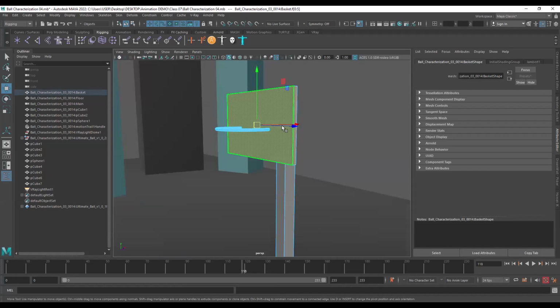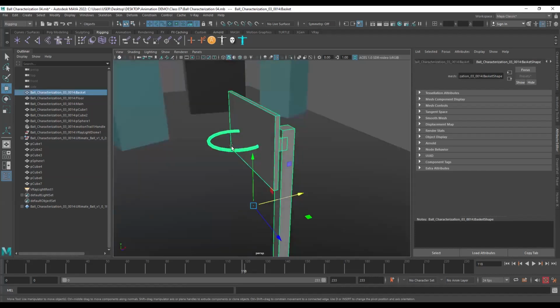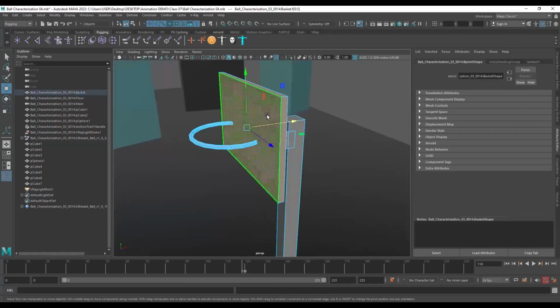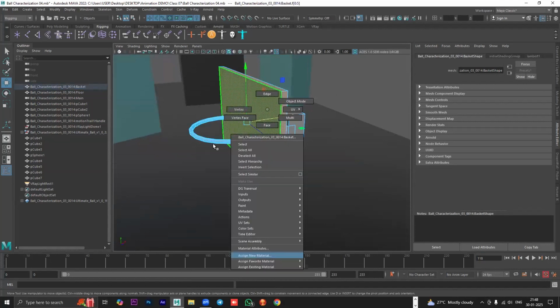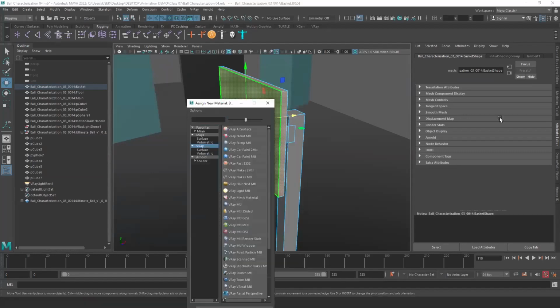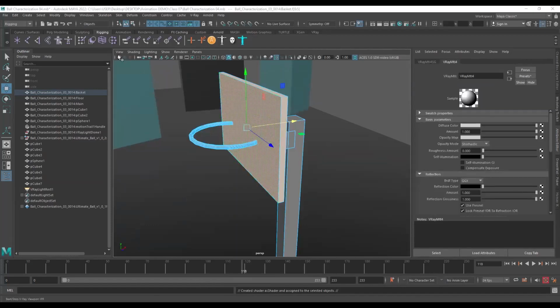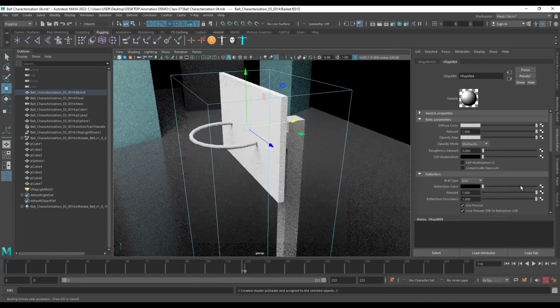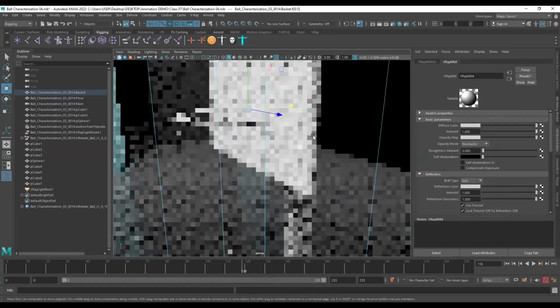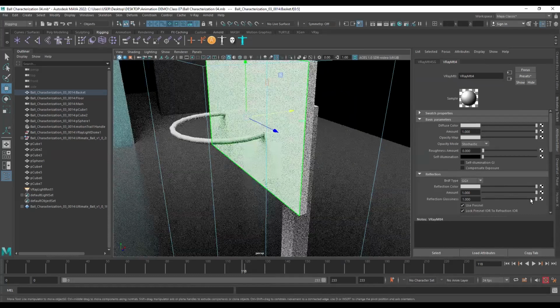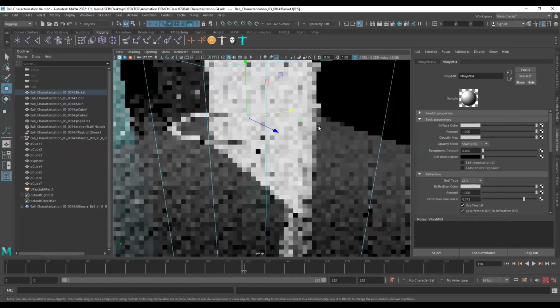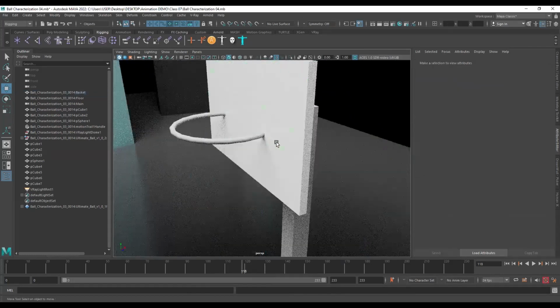You can see I'm selecting faces because I have created one full object out of this. So I will select the faces. I'll go to assign new material. I'll go to V-Ray and apply, and I will raise the intensity of the color, and let's turn on render and we can increase the reflection. And usually these are very reflective because they have some paint on it, so I won't lower the reflectivity of it.